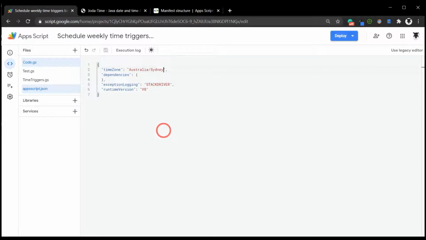Okay, so most of the time zones are set up by country, then slash, and then the prominent city in the area that you're currently in or your client's in. So you can change that accordingly with limited room for error. However, there's a limited list and it might not have every city in there.